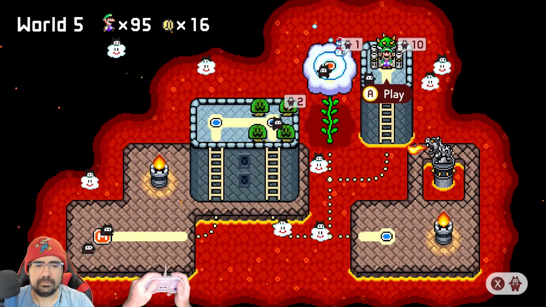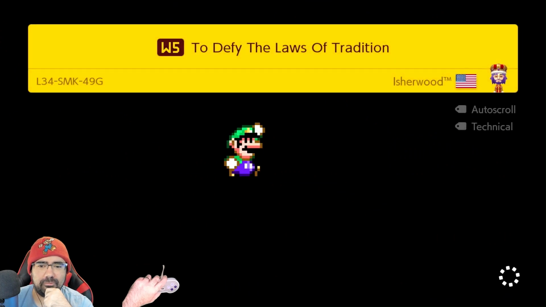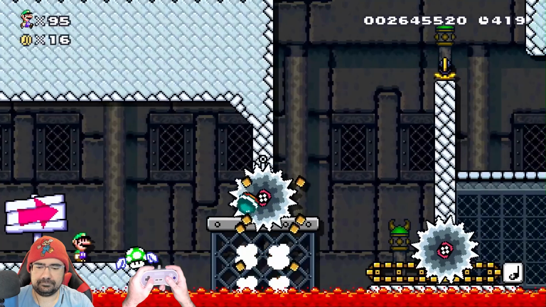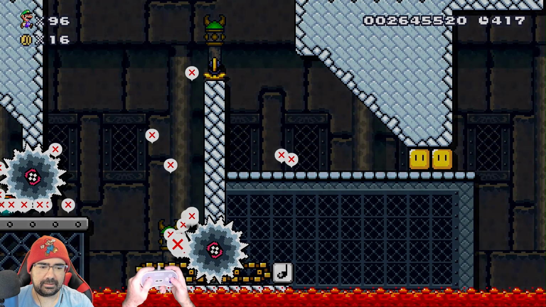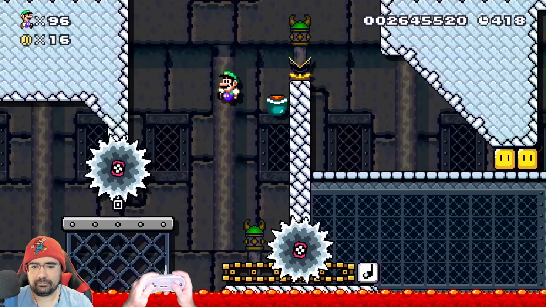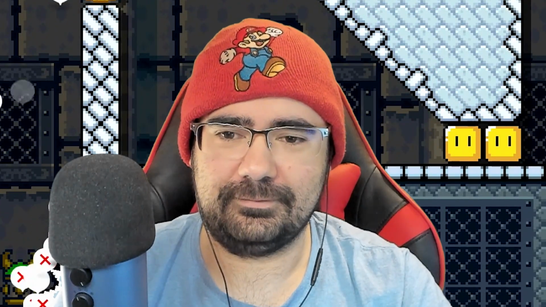Nice. Easy peasy. Alright, it is time for the finale. Final level of this world. What have we got? To defy the laws of tradition. Okay, shell jump. Wait for the shell to come back. Break through those blocks. Never done an auto-scroll shell jump before. That wasn't good.